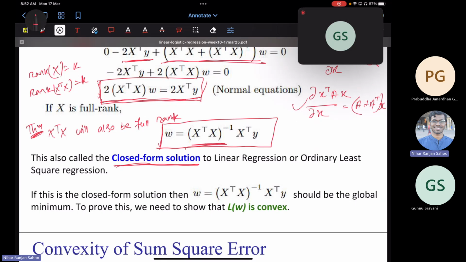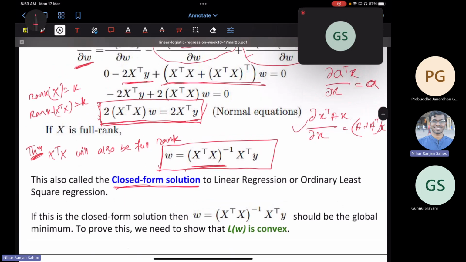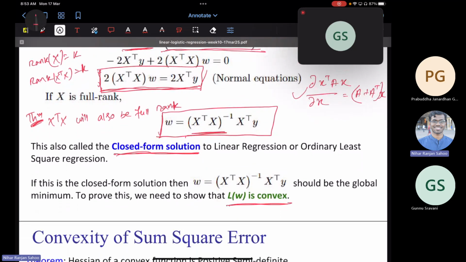When you say closed form solution, the broad concept is that it is not probabilistic. It is a deterministic solution. If it is a deterministic solution, every time it should give us the correct answer, right? When will it always give us the correct answer? Because we are trying to minimize the loss function, it will always give the correct answer if the loss function is convex. If the loss function is convex, the local minimum will be the global minimum, and then we'll always get the correct answer.